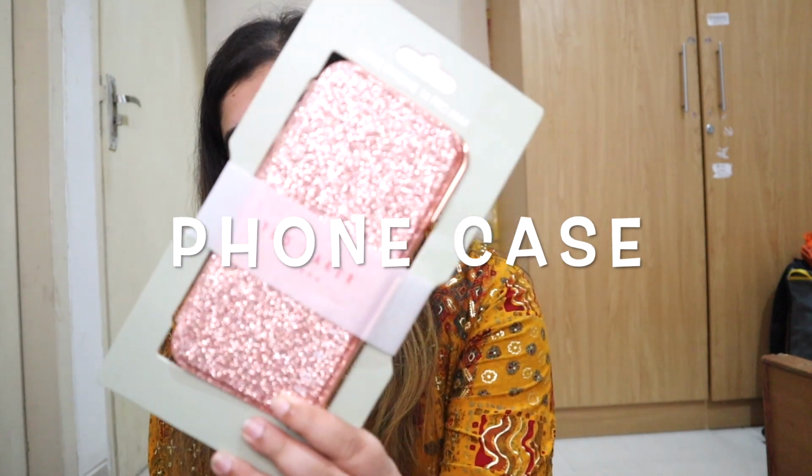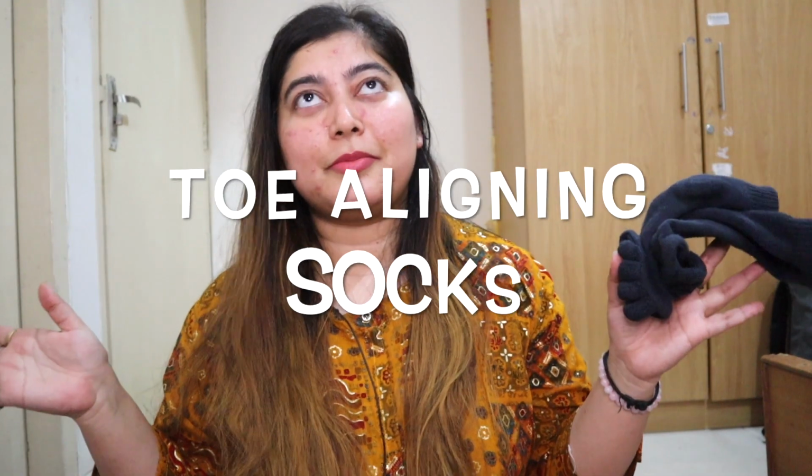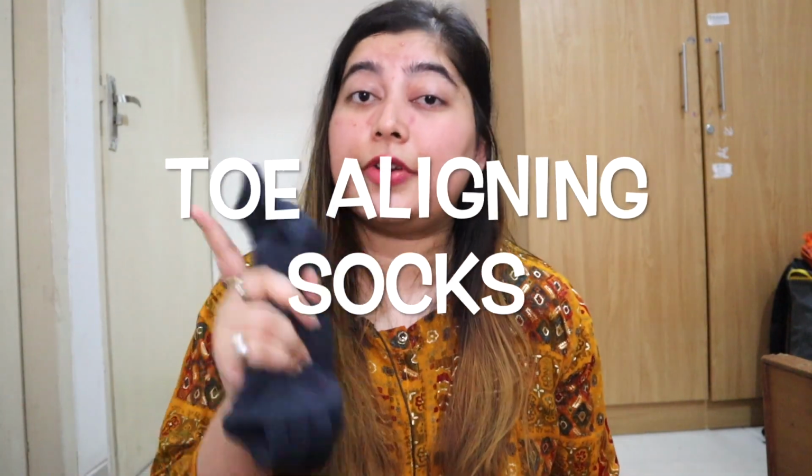A new case. So this is an iPhone case which I bought for my phone. Yeah, this one. This is from Ted Baker, London, and I just loved the shimmery rose gold case. So this is not a back cover, this is a case. So it's just like a case, it opens and then you put the phone in and it closes. So what this does is this gives an additional protection to your phone, especially when you're traveling and your bag might be susceptible to a lot of wear and tear and just throwing here and there. This is a new discovery which I made. Very handy and very convenient and very helpful.